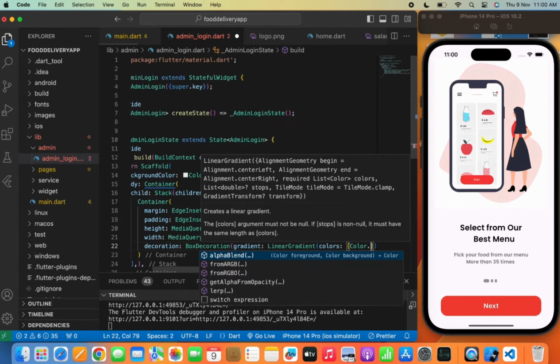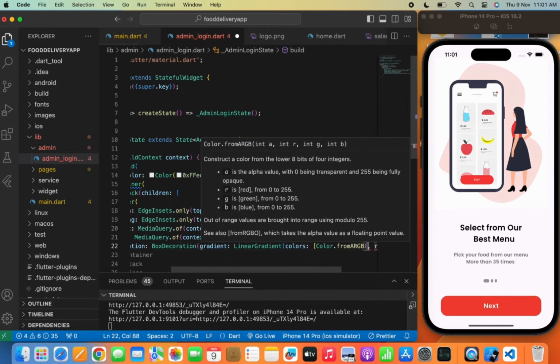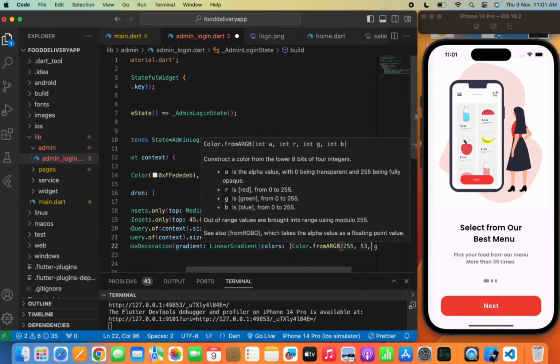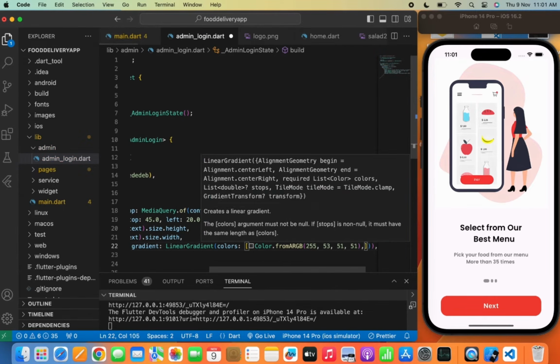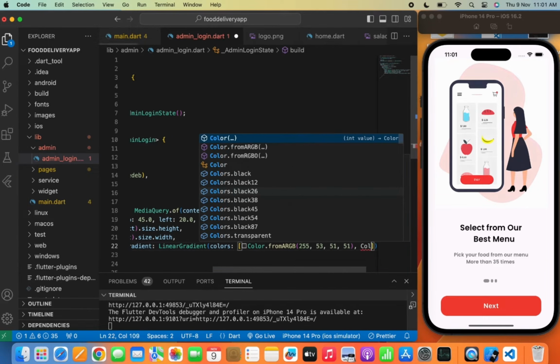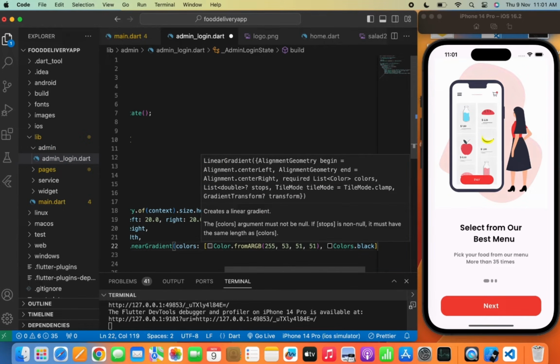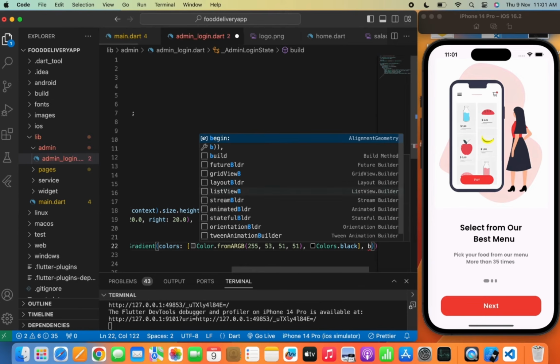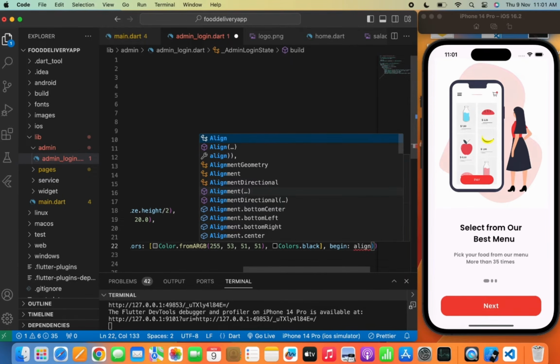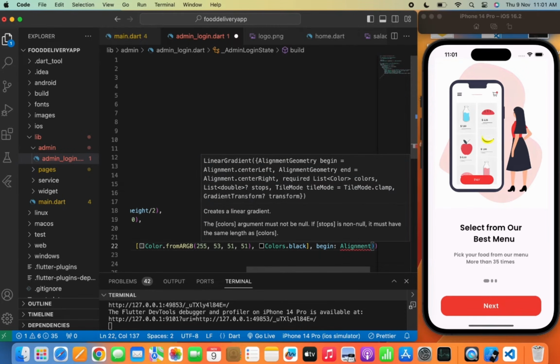So in the colors, I will first pass the customized color code here. Now begin alignment Alignment.topLeft and end Alignment.bottomRight.